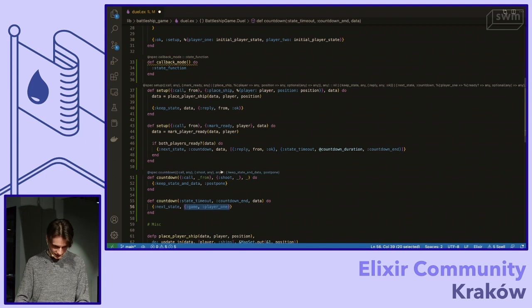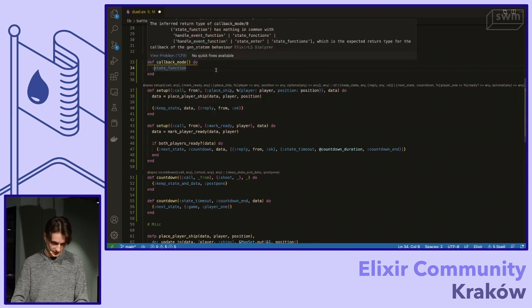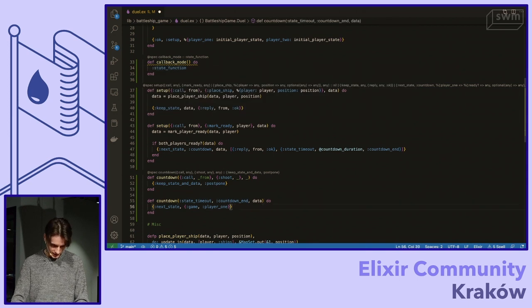Obviously, we cannot do that when we're in state function mode, because since we want the handler function names to be called the same as states, state must be an atom. So let's actually change this to handle event function. But first, let's finish this one.